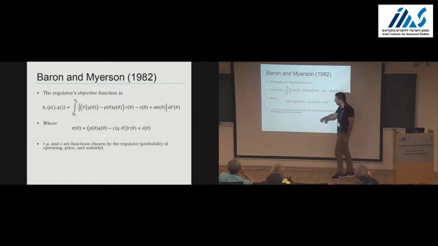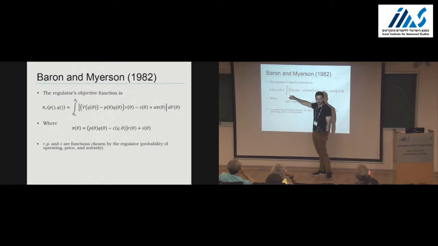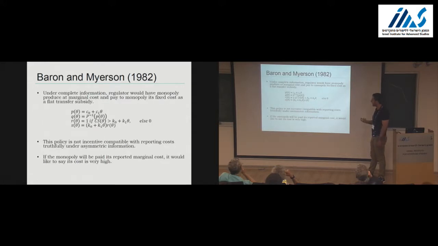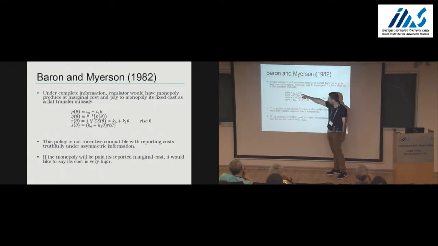So the regulator is choosing the functions R, P, and Q, which are functions of what the utility reports its costs being. As a benchmark, let's think, were there no asymmetric information, how would you regulate this firm? It's pretty simple. You set price equal to marginal cost. They tell you theta and it's correct. That's the condition of efficiency. That implies how much they're going to produce. They operate if the value of producing exceeds the fixed cost, and they don't operate otherwise. And then you pay them just enough to cover their fixed cost.